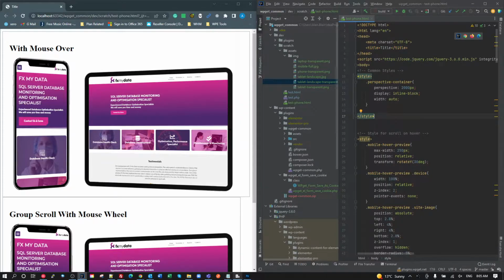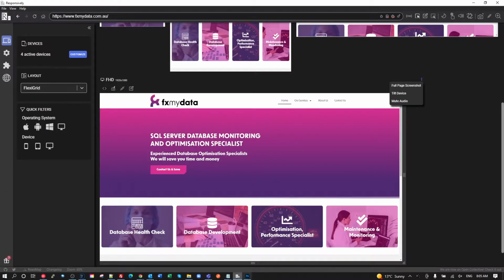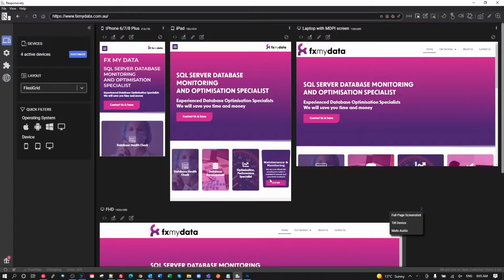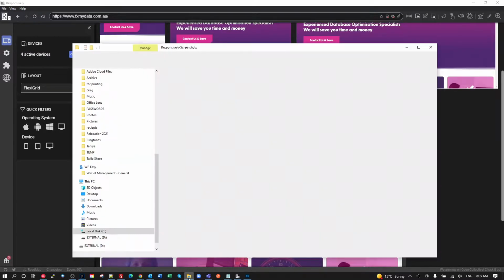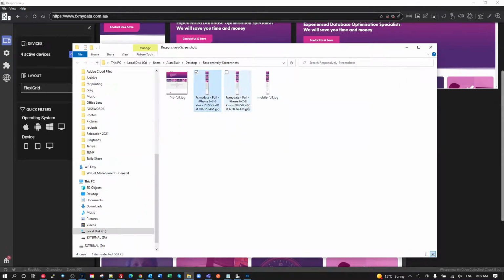I've then gone into Responsively app, which is a free download, unbelievably good tool, and I've added a few sizes here, and I brought up a site which I'm demonstrating here. Bring it all up, and then three dots, full page screenshot. I'm then using the FHD one because I want to see what it's like at a full width. I'm then displaying that on a tablet screen just so that it shrinks down to that. And what that does, same deal here, is full page screenshot. That saves them into a folder under these big long names.